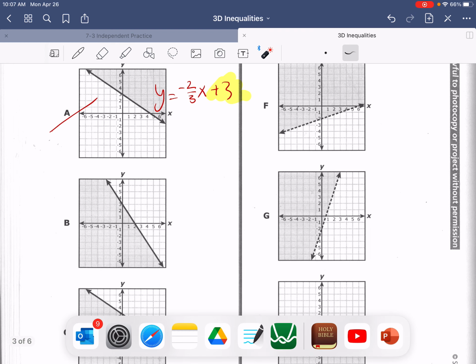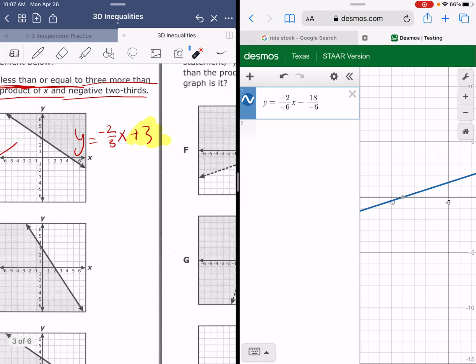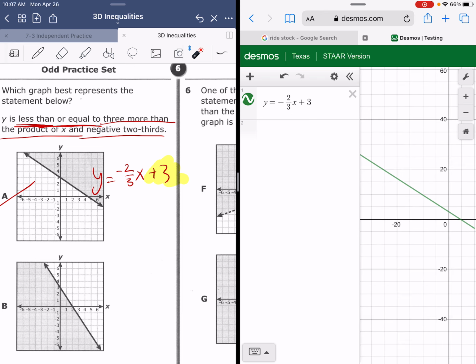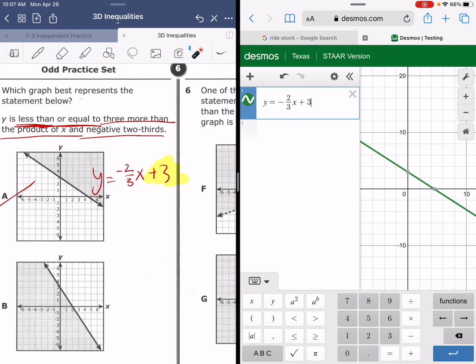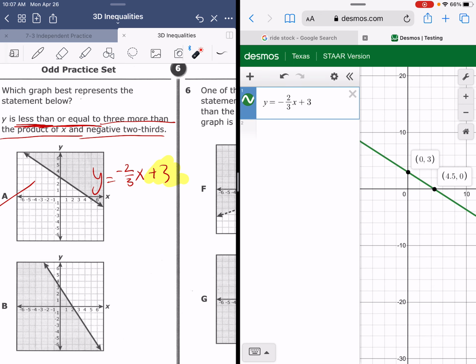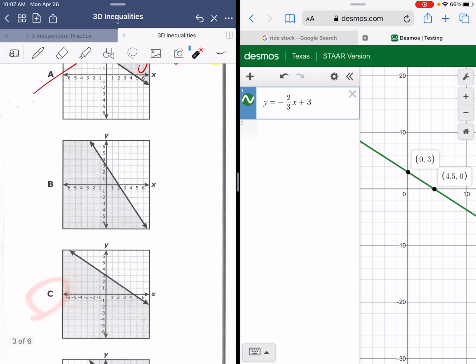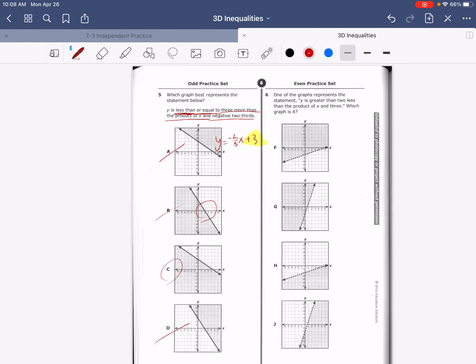Yep. So let's put this one into the graph. Well, this one can be a bit confusing, but it's all right. Y is equal to negative 2/3 x plus 3. So we have this graph here. Let's figure out. We have 4.5 and 0.3. So which one is 4.5? Well, C, right? Because this one is a 2. That cannot be the answer.